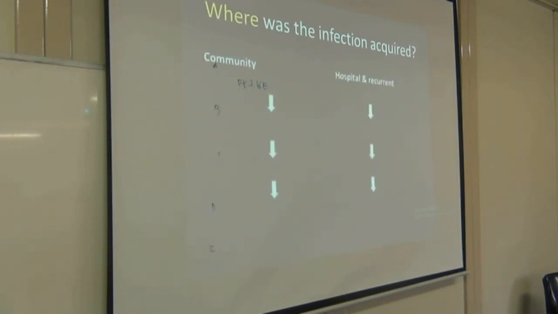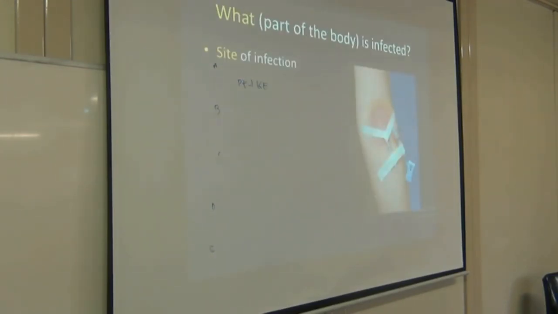Okay, so the source of infection in the community, we are usually expecting non-resistant organisms. We use first-line antibiotics with less side effects. In the hospital, we are going to expect mutated and resistant organisms. We're going to use second-line antibiotics with more side effects. That's why there are second-line antibiotics. Okay. So the side effects usually go with the first and second line. Okay. Then the site of infection, so which part of the body is infected.